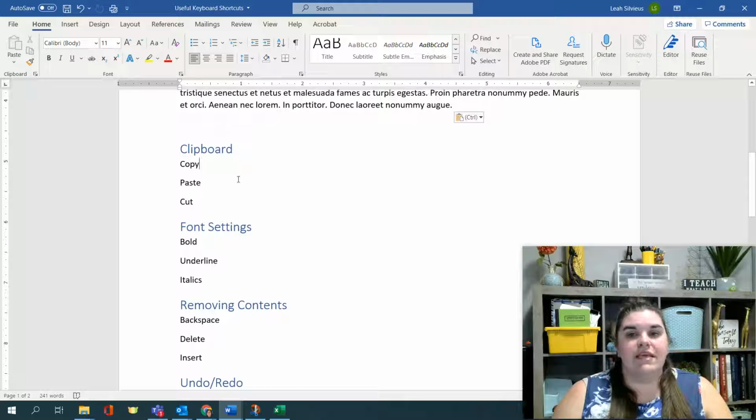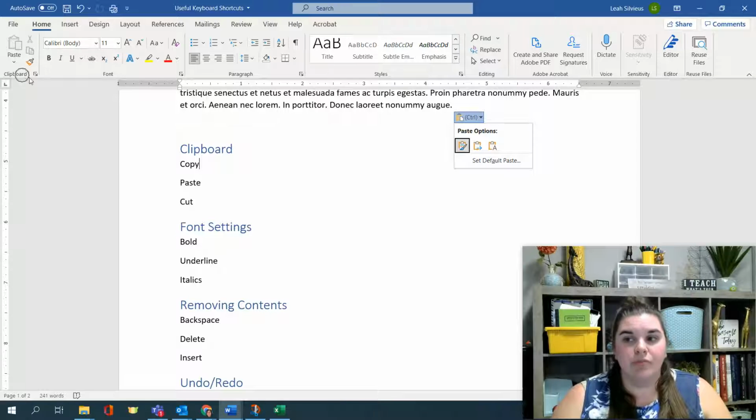Your clipboard is a fascinating piece of software that's developed inside of your computer. Now, clipboards exist not just on your computer, but on your phones and all those kinds of things. It's essentially like, what are you copying? You can see on the Home tab that there is actually a clipboard group. And most of the time when you're on things and you press Control, it's asking you what you want to paste and copy and all those kinds of things. The clipboard's really fascinating because it'll keep track of all the things that you've copied.